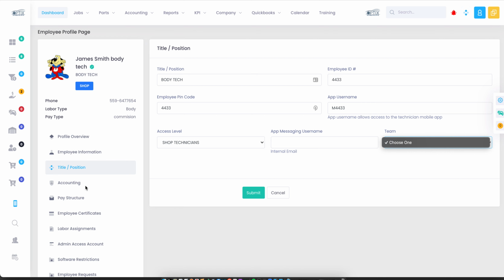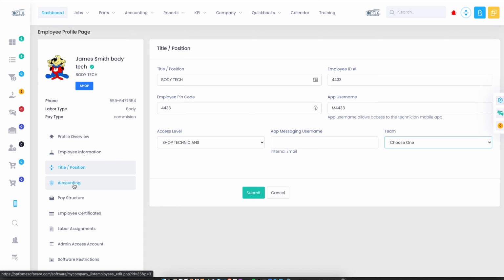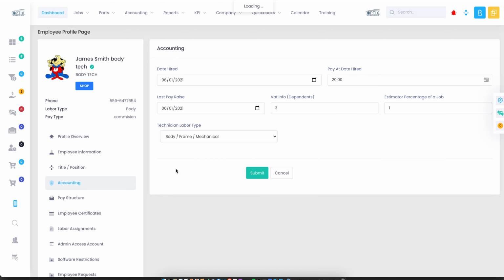And now we're going to go into accounting. So in the accounting page, we're going to put in the date he was hired, the pay rate that he was hired at, the last pay raise, and dependents, you'll select the dependents if you use that.